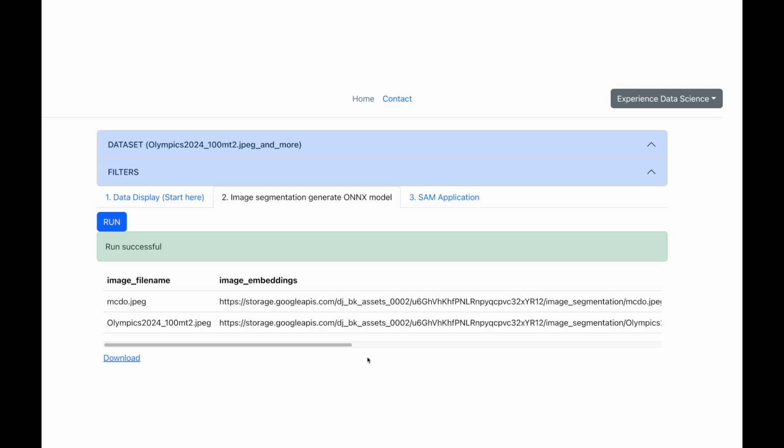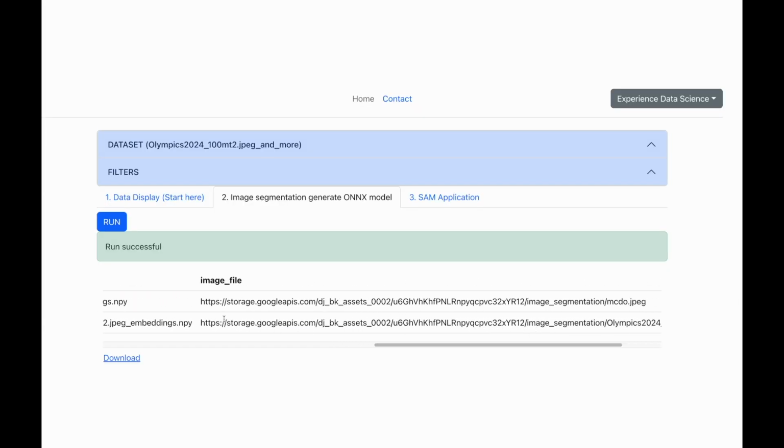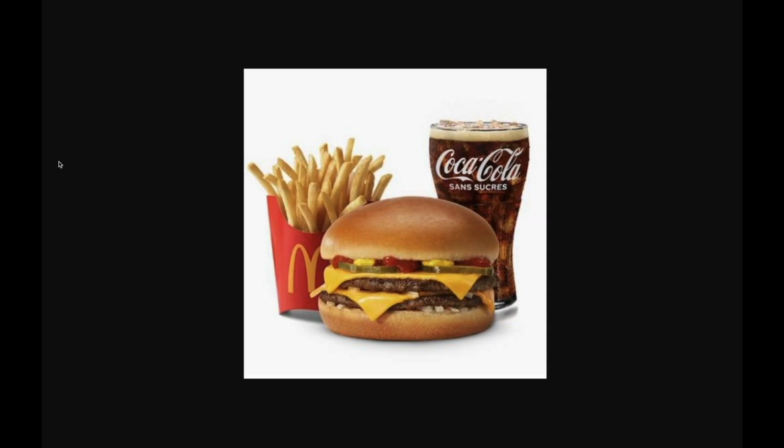We have the image segmentation operation done using the SAM model, and for each of these images we have the embeddings which are generated, which are located over here, and let us now see how these embeddings look. So this is basically a Python generated encrypted file which has the embeddings related to the image generated using the SAM model. In addition, we also have the image itself stored in a URL location, and let us now see how this looks. And no surprise, it is the image that we had loaded earlier.